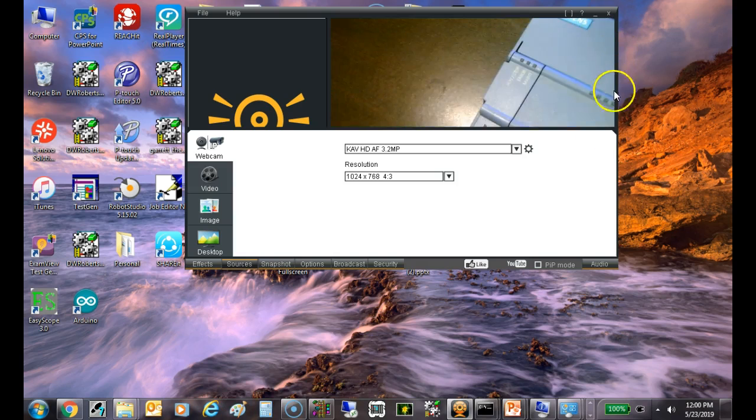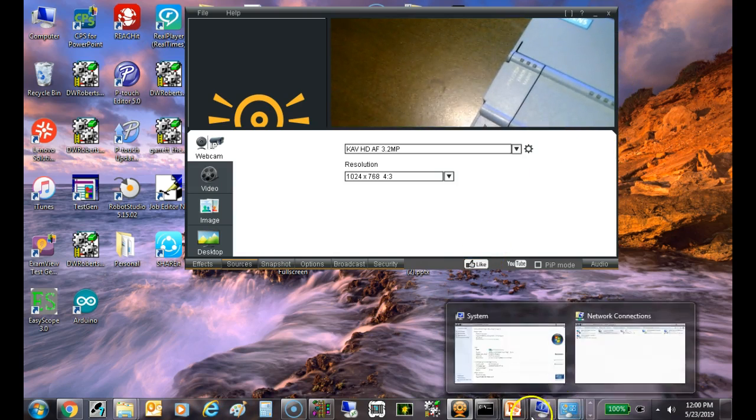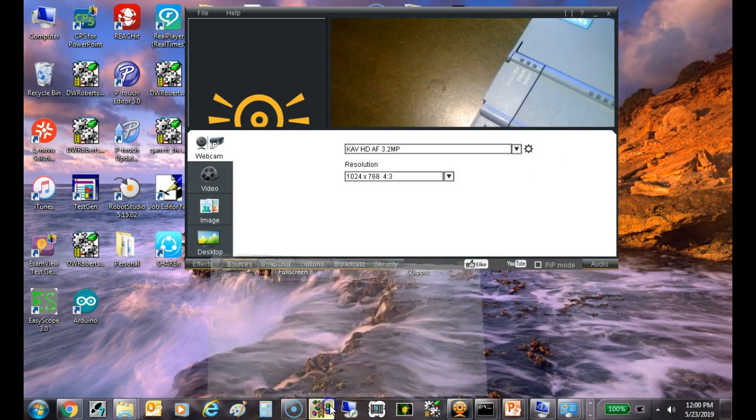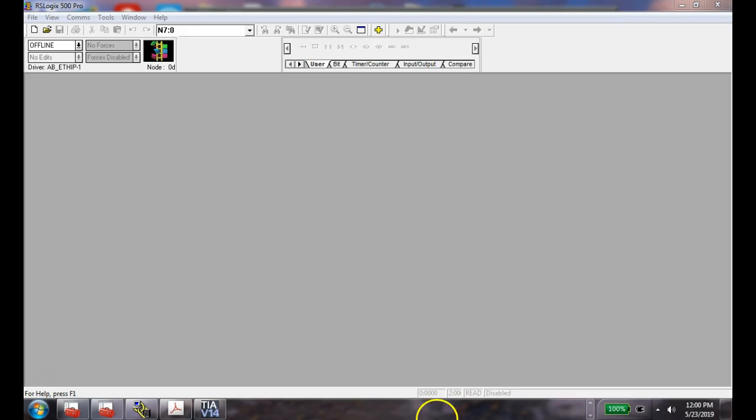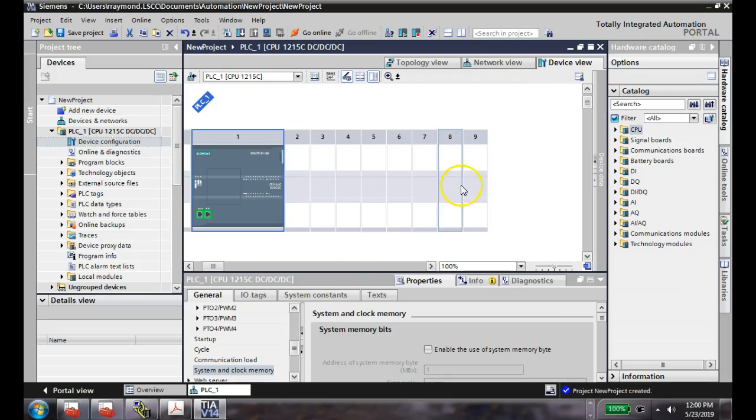What I like about the portal is that instead of trying to put a tab bar across the top, Siemens has put a menu bar over here.